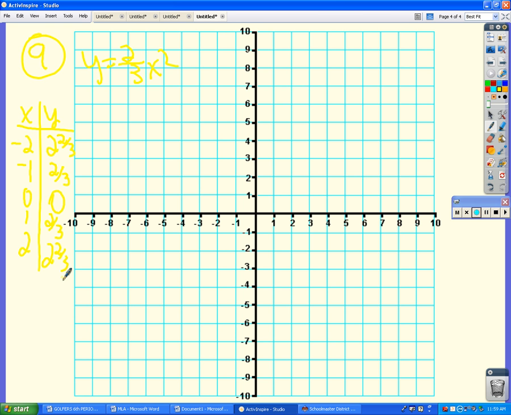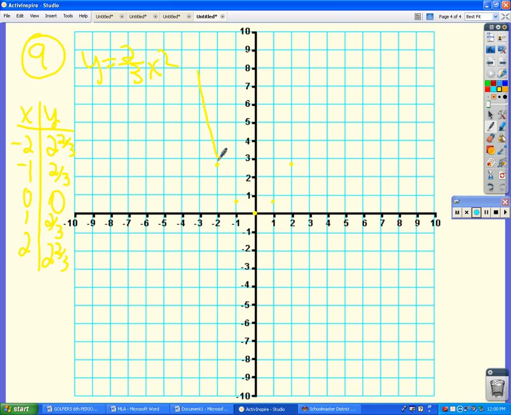Okay? What's 2/3 as a decimal? Now I need 0.6 repeating. So now I need to graph that. So -2 to the left and up 2 2/3. So I'm just going to estimate there about 2/3 of the way in between 2 and 3. Then -1 and 2/3 is right here, 0, 0, and then it repeats on the other side.